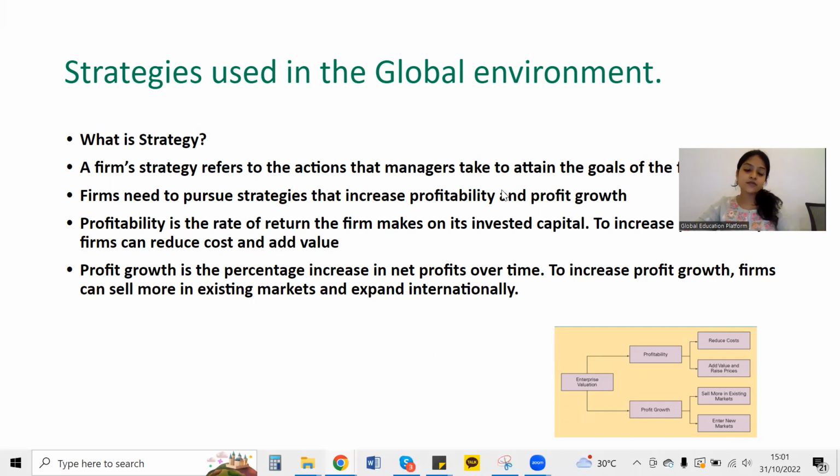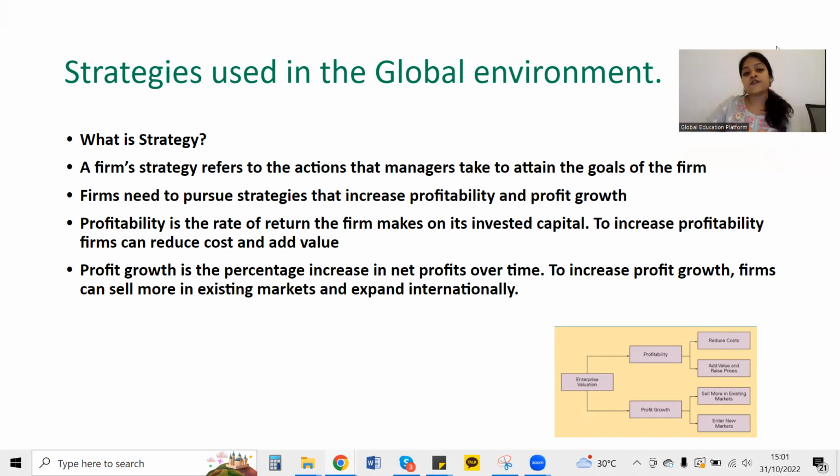Right. So when it comes to understanding the concept of strategy, strategy basically refers to the actions that any managers would take in order to attain a firm's goal. A business can have various different kinds of goals, but in order to put them into a proper action plan, strategies become really important. As soon as you start a business, you cannot just work on achieving your motive; you need to break down tasks and make sure that you properly apply strategies in order to achieve specific segments of the business, so that your overall goal is attained.